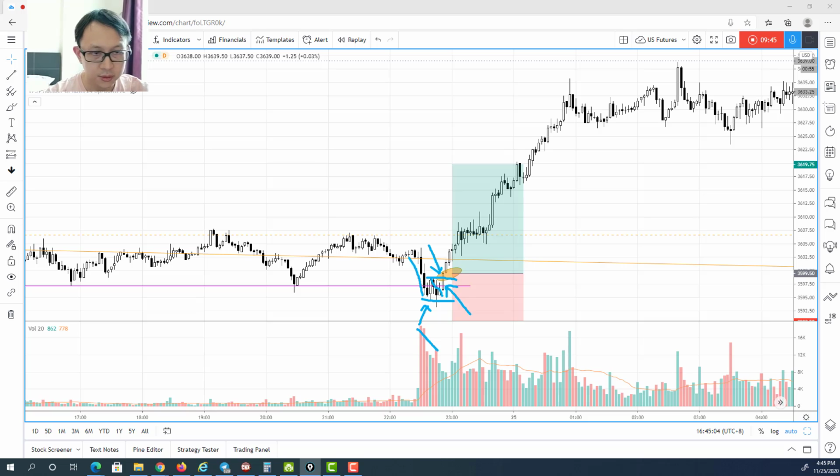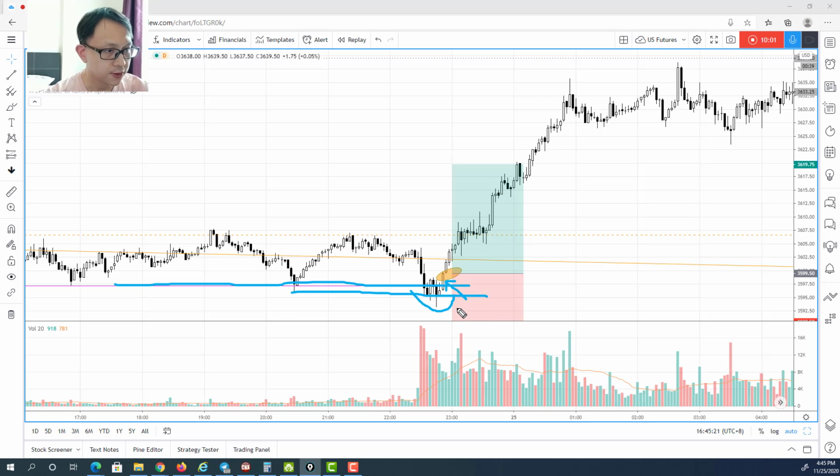Also, if we take this support level or resistance level, whichever you want to call it, this candle certainly commits above this support level. So this is a very typical spring type of setup. It leverages on the trapped traders who trade a breakout to the downside, and also reverses quickly. So this is where the up move should start.